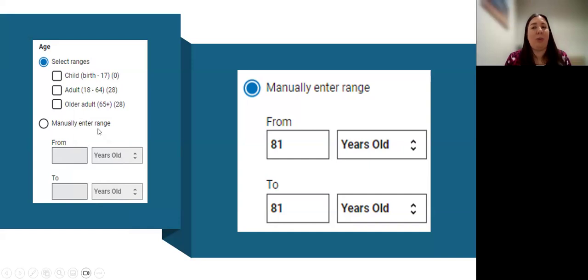So the age section is one place you may want to refine your search, especially if you're over the age of 65. Most studies have an age limit, with the upper age limit that is much more restrictive than a lower age limit. So for many studies, especially treatment studies, the age limit is generally between 75 and 80. So if you have a lot of results in your initial search and you're kind of between those ages, it may save time to enter the information here.